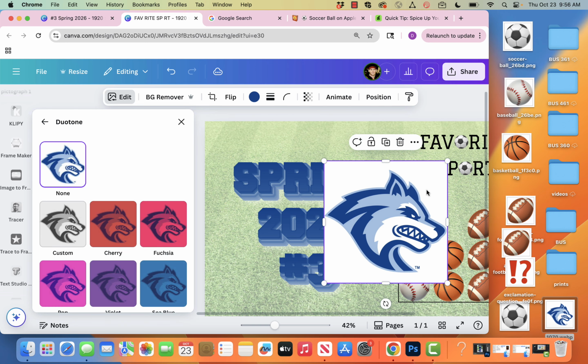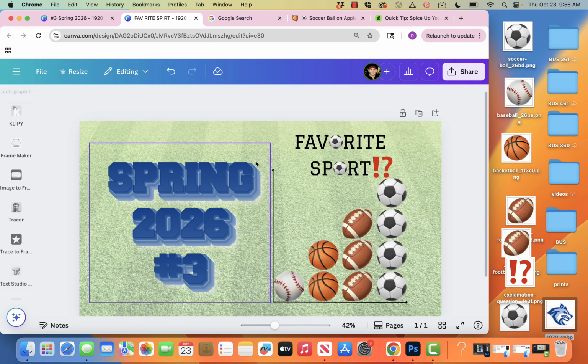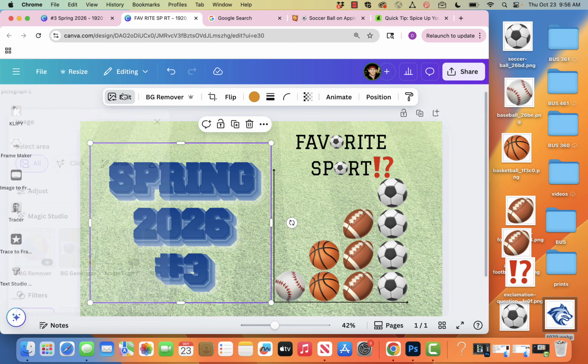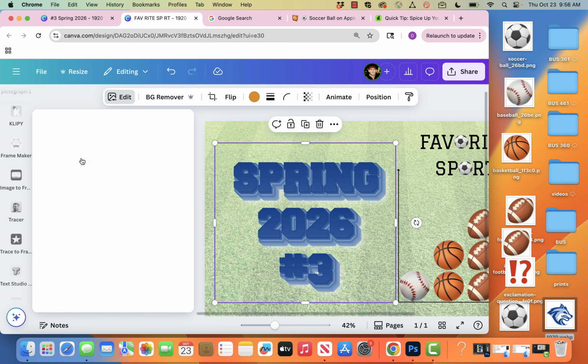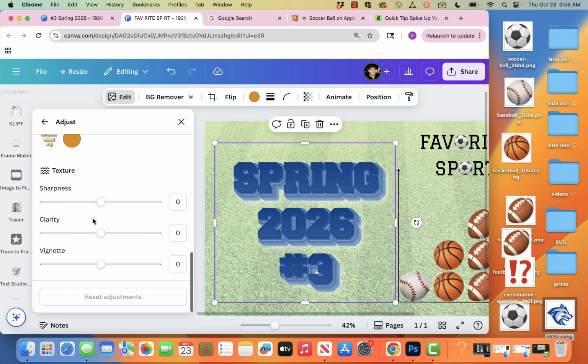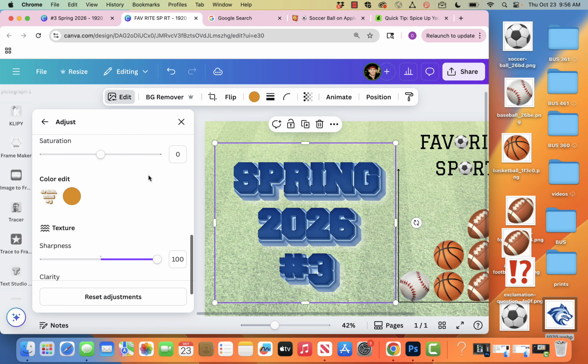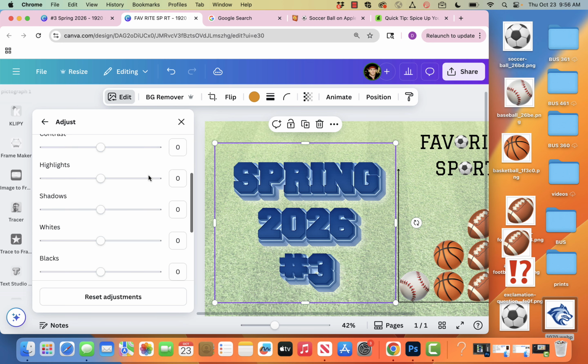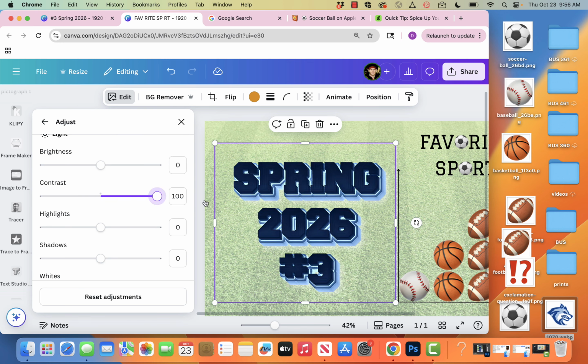And then I'm done with Lobo, and I can come back and get an adjustment. So I'm going to scroll to the bottom to do sharpness 100, clarity 100, and then come up and increase the contrast to 100.